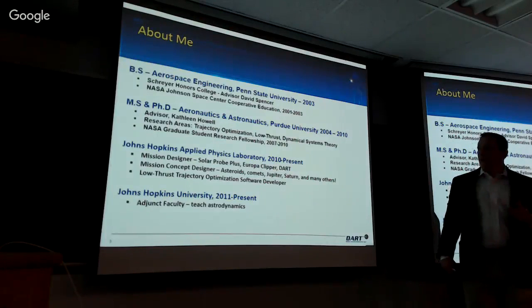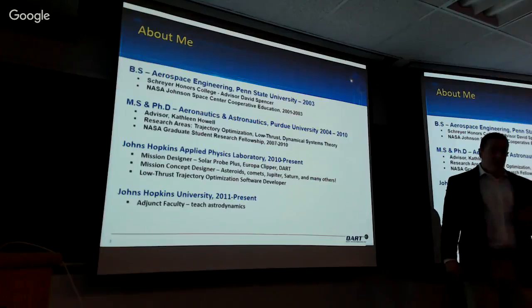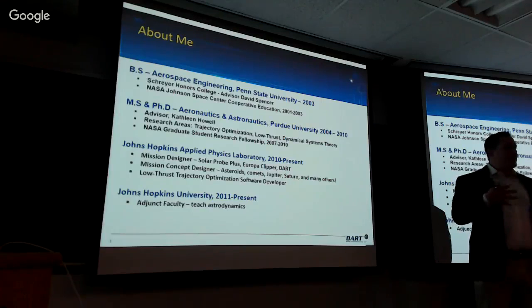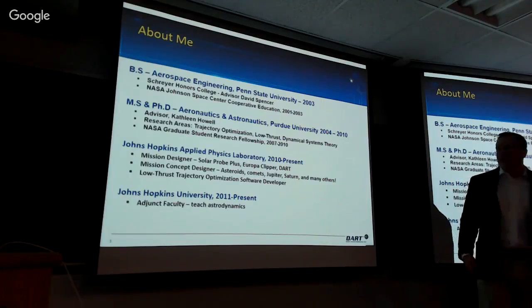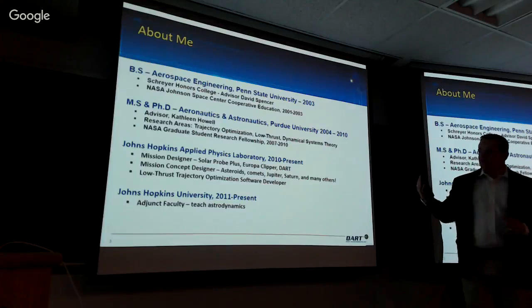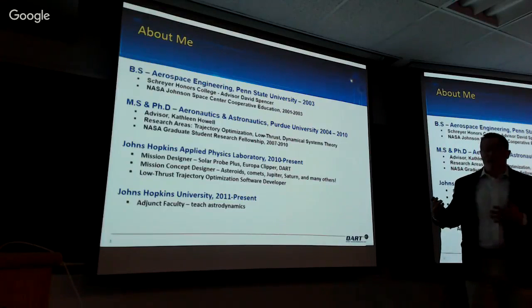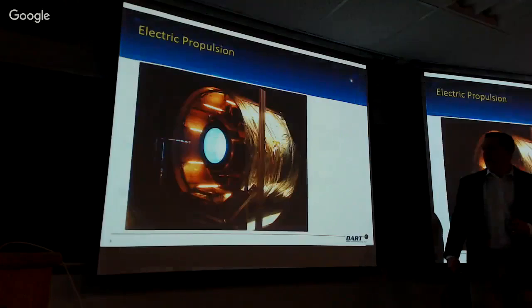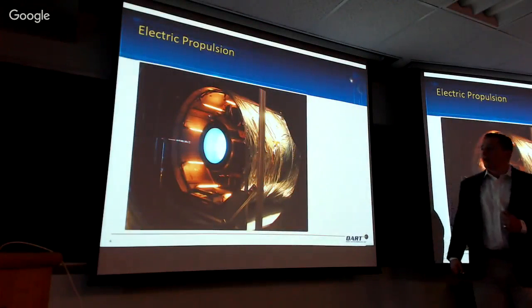And then I went off to Purdue under Kathy Howell, did an MS and a PhD. That's where I got into dynamical systems theory and low thrust and trajectory optimization within that group. She's got more of a dynamical systems tilt, but I was really interested in trajectory optimization, so I kind of combined them into a dissertation. And then from that, I did fellowships with NASA, and that's how I got into all the interplanetary mission stuff, and found out about APL and all the great stuff they were doing there, Jim with Messenger, which I think most of us saw yesterday. So I just knew they were doing really cool work, and I'm lucky enough to be working there now. Okay, so electric propulsion.